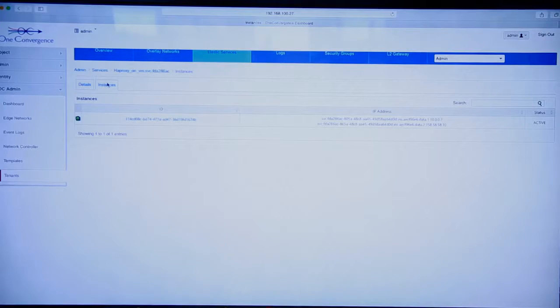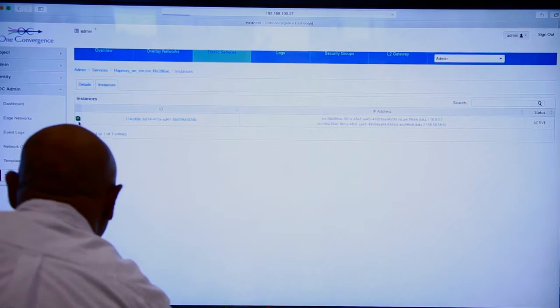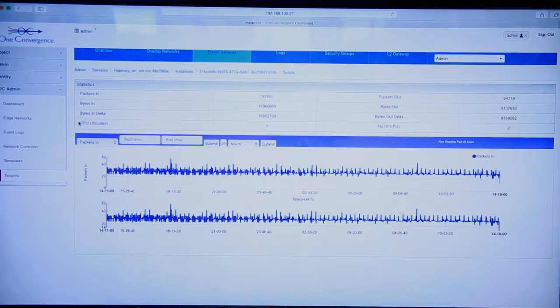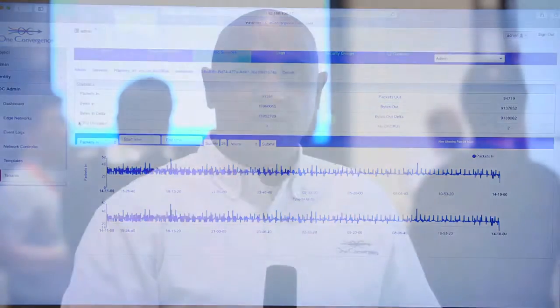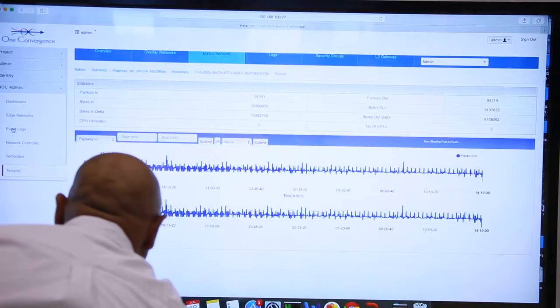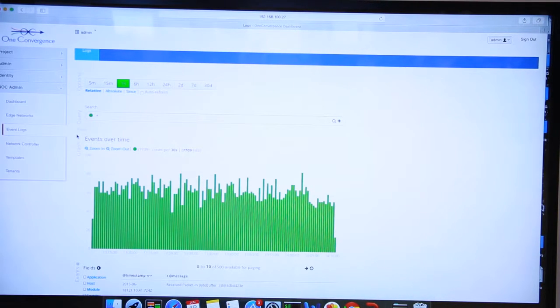And again, if you drill down, we provide not only the instance management, we also collect all the statistics from various services and do nice time series data across the statistics that can be correlated back into the logs. We have a fairly rich framework for collecting logs from various of these network services and correlating them into a very rich Elasticsearch framework, where you can correlate both the stats and the logs and provide very rich analytics on top of it. What we are showcasing here is all the way from the provisioning of the rich services, both from an automation model and from an operational model.